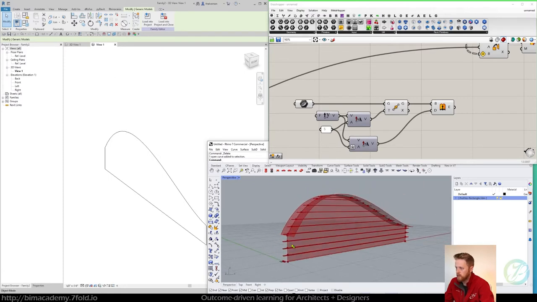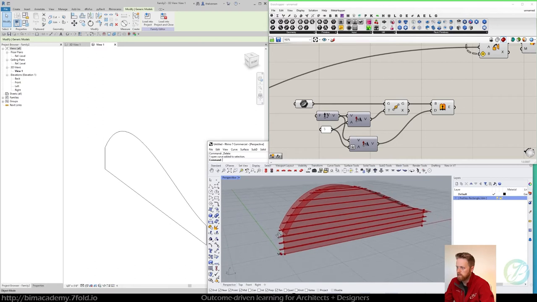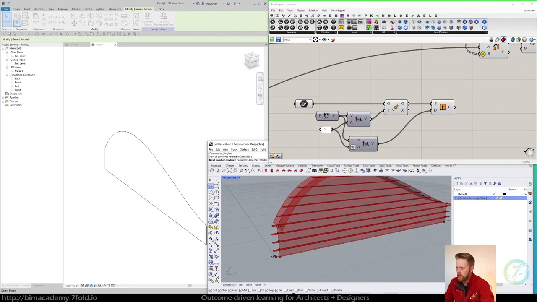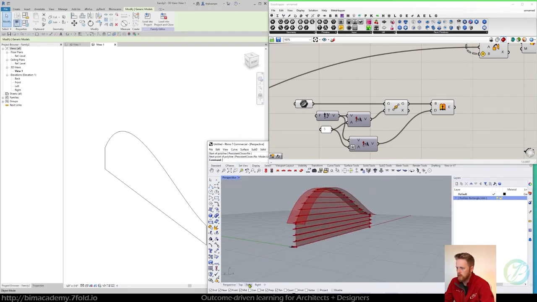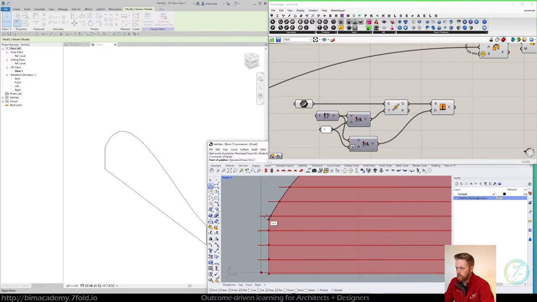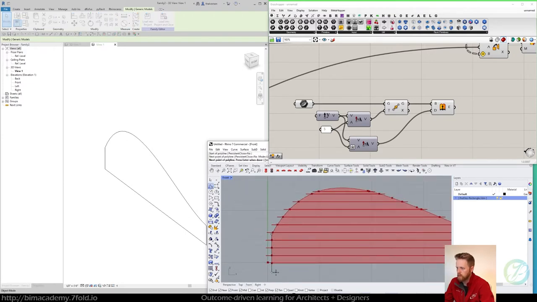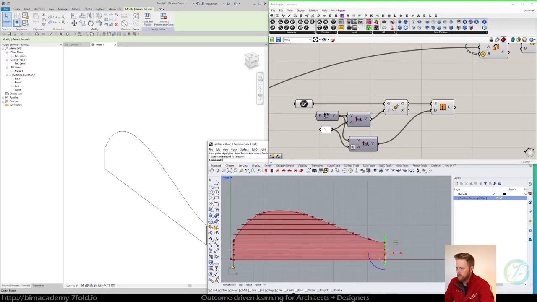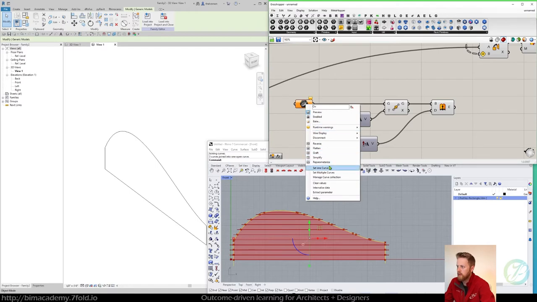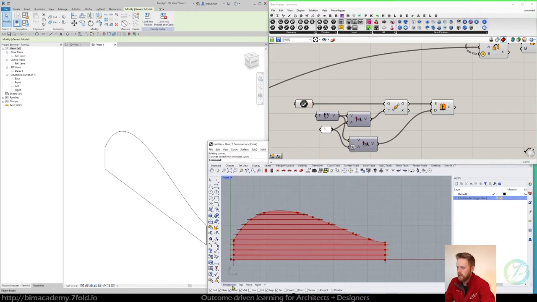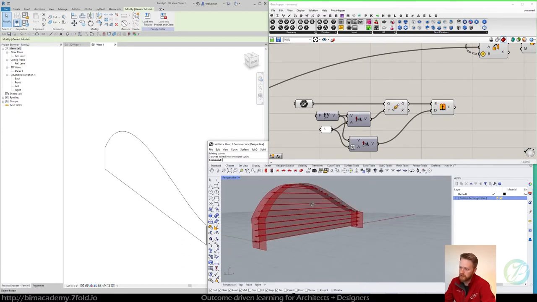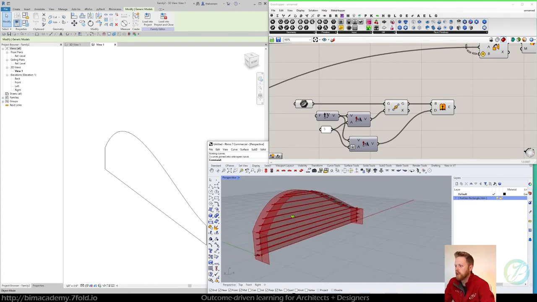If I wanted to, you know, do some more work with that, I could just add in a line here. So I'm just adding in these lines here, Control J to join that. I'll re-reference that in as Set One Curve. And now I should have one continuous extrusion. And that's what I'm going to be using to chop my horizontal members there.